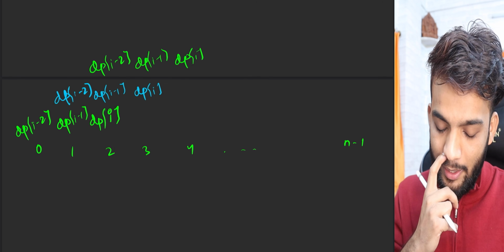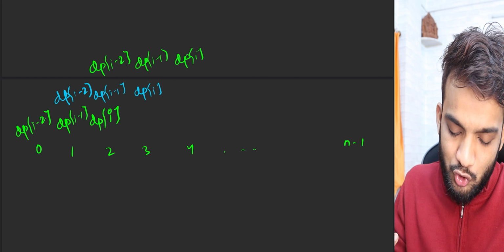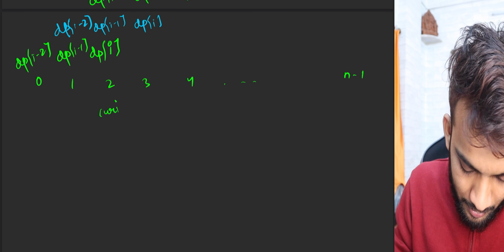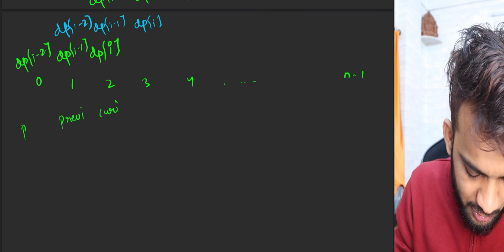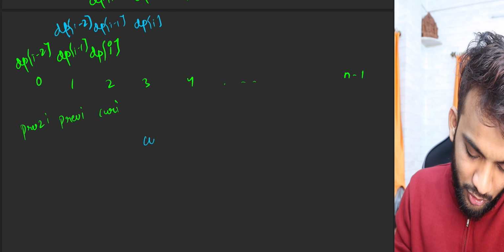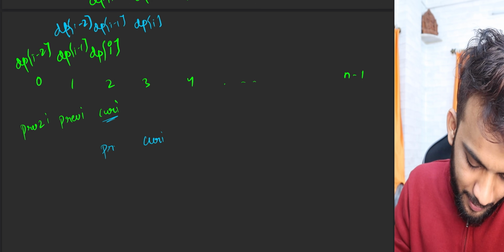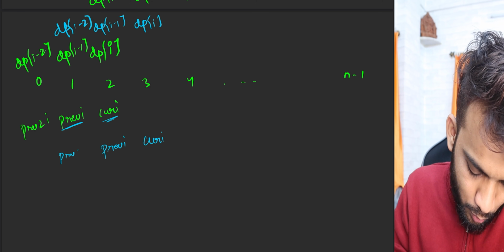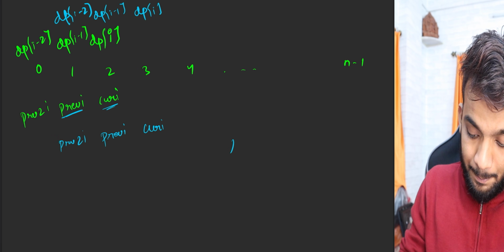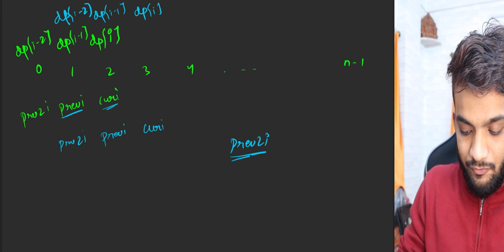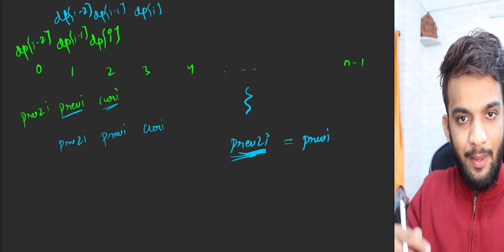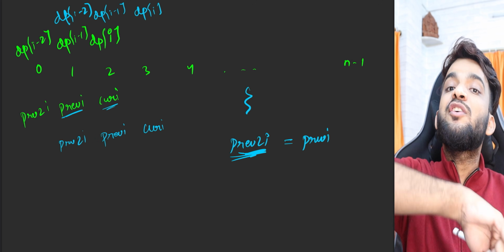Thereby I can say, okay, so that makes sense. Let's assume I do it this way. This is cur i, this is previous i, and this is previous to i, instead of storing them into an array. In the next step, I know cur i will become previous i, and previous i will become previous to i. So can I just use a couple of variables where, whenever you have done all the stuff, the previous i will become the previous to i, because whoever is previous will become second previous for the next step.